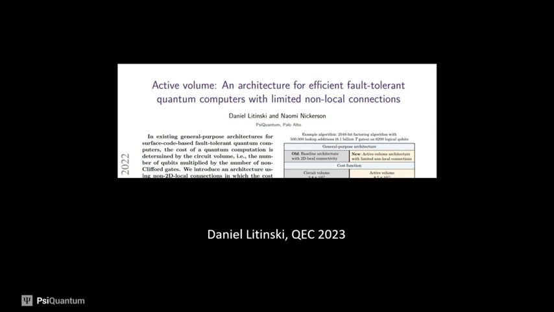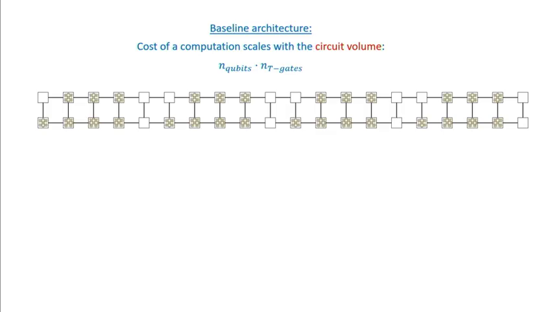Right, I would like to give you an overview of our paper together with Naomi Nickerson about a new architecture for surface code quantum computers. In this one, we explore how to take advantage of long-range connectivity between physical components to execute quantum computations much faster. And our starting point was the following.